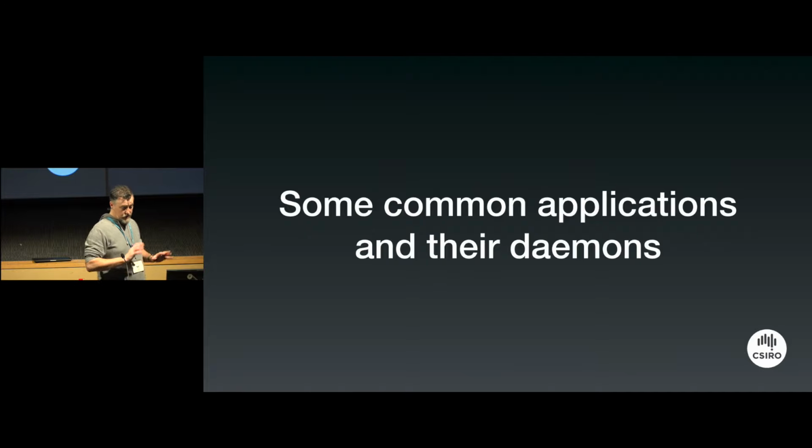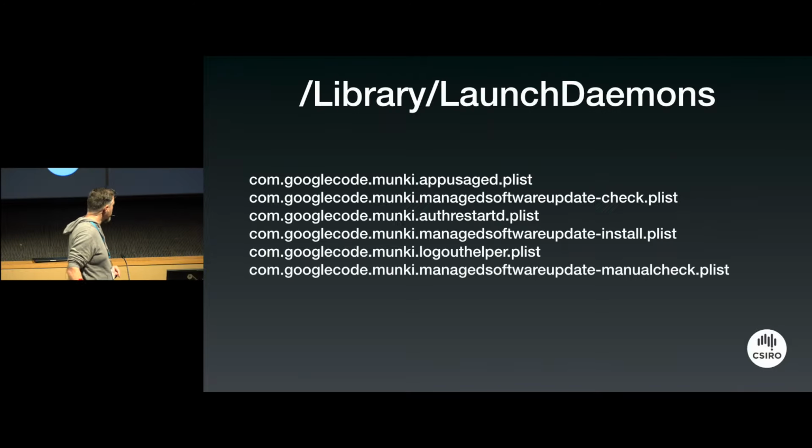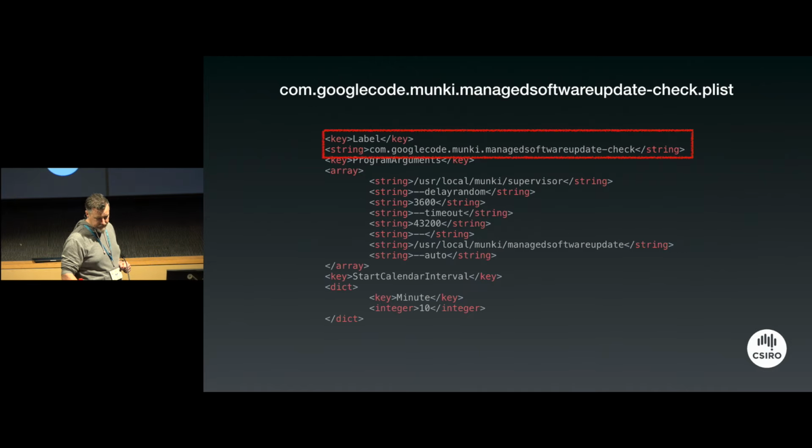We'll have a look at some common applications, but I only picked one, and that's Munki, because I know Munki. So if you have a look in library launch daemons, Munki has launch daemons and launch agents. We're just going to have a look at some of these. In fact, we're going to look at these two, which is the update check and the manual check.